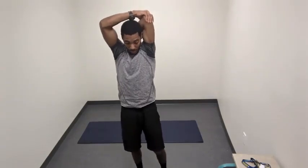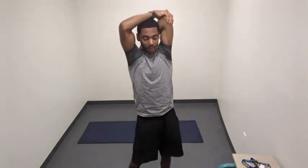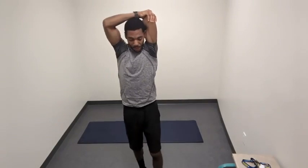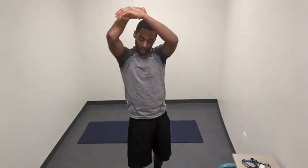On right to the tricep. Bring the right arm up and over behind your head. Pull down with your left hand on your elbow. So really do appreciate you guys for joining me today for push and pull. Relax and switch. Keep stretching if you need to.